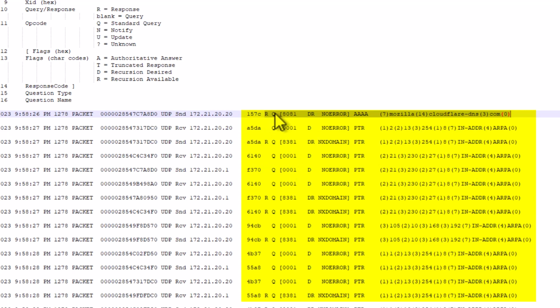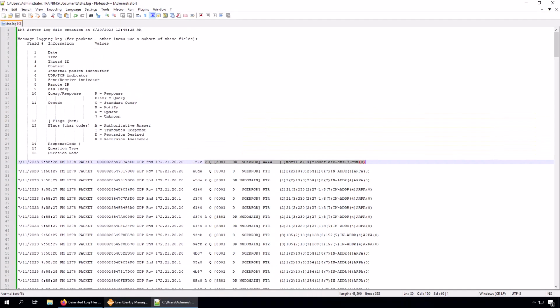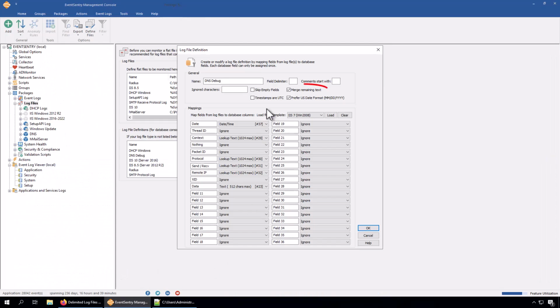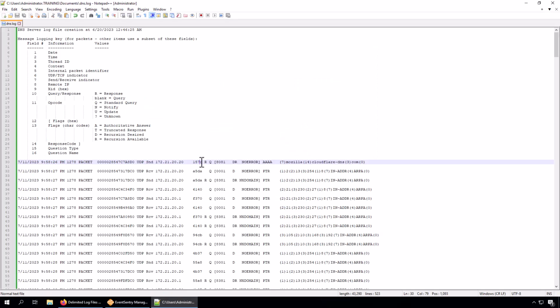We could, but for the sake of simplicity, we just decided to store everything that follows the XID into a single field. And that's why up there we have the merge remaining text checkbox set, because it essentially says that everything after the XID column, which would be here, is to be merged into a single field.